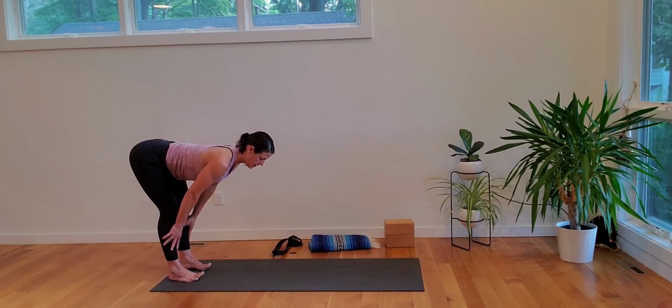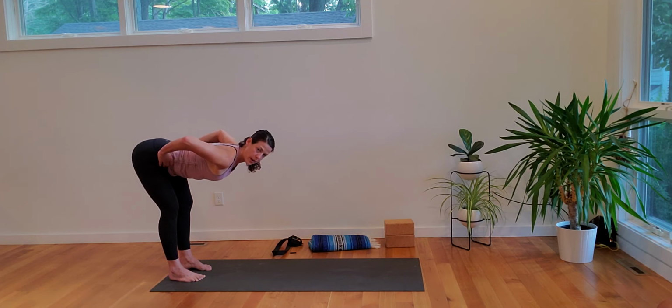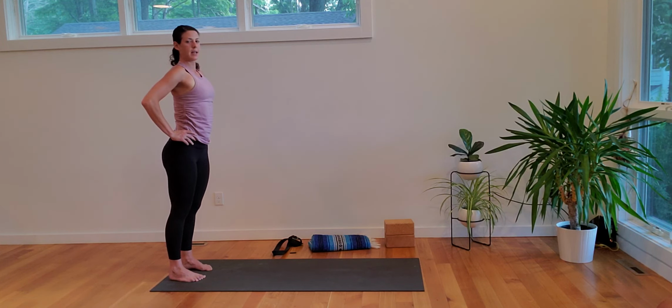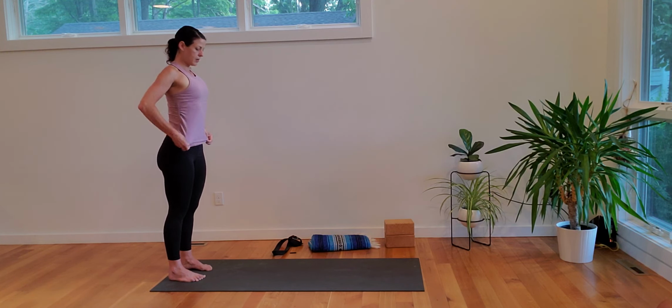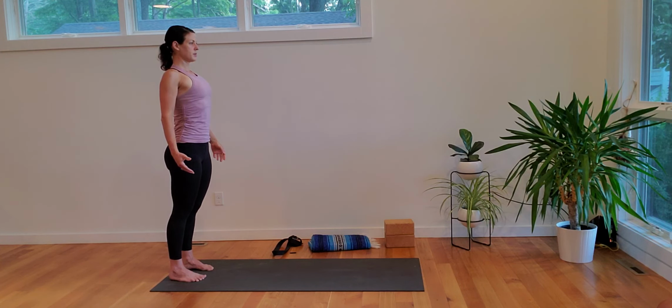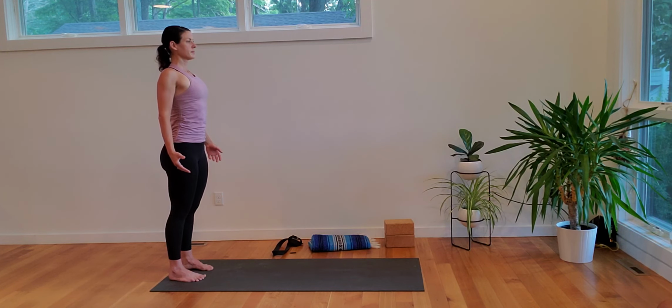Good. Maintain the flat back position and bring your hands to your waist. On an exhalation, press your hips forward and stand upright. Good. Let's let the arms just relax by your sides and stand in mountain pose. Take a few breaths just to get used to being upright here. Notice how your body feels.